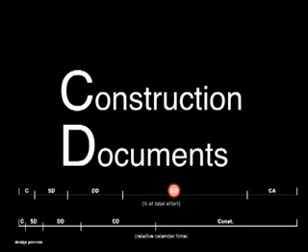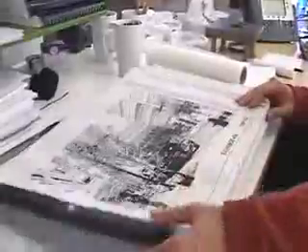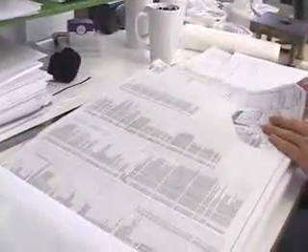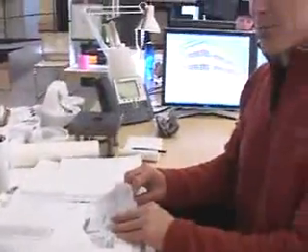The CD document phase of a project is where we pile on all the detail that you can imagine and more. CD stands for construction documents. Besides a set of drawings, which in the case of most large projects can get really large, in this one we actually have 2 volumes that are split into the different consultant disciplines, and they range from architects, landscape architects, structural engineer, plumbing, mechanical, elevators, and on and on. And that, in this case, ended up in 2 volumes.